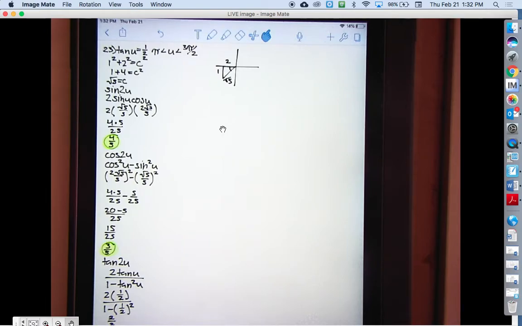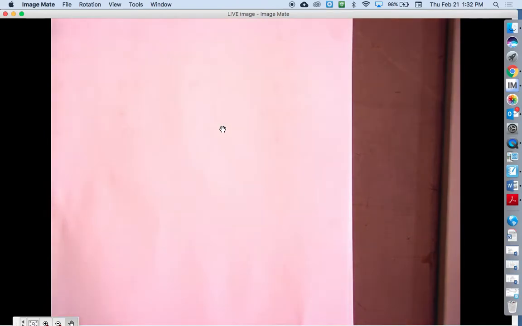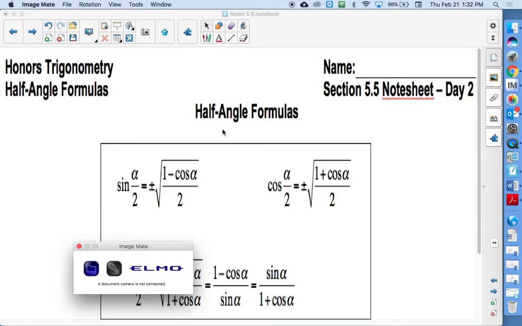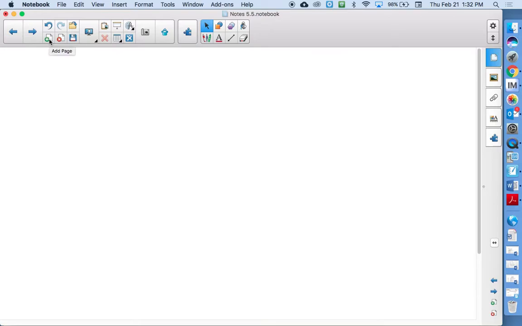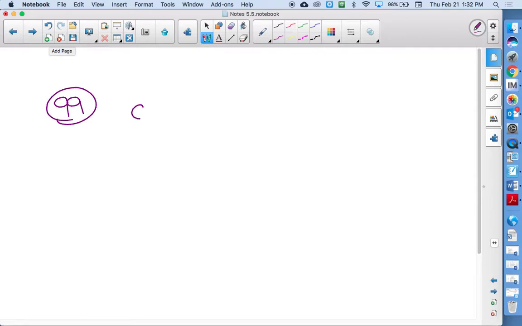Next one. The other type of problem from yesterday's homework, the last group of problems, asked you to verify the identity algebraically, and I wanted to look at number 99. If you take a peek at your number 99, it said the cosine squared, and then it had 2 alpha. I'm just going to make it 2x.